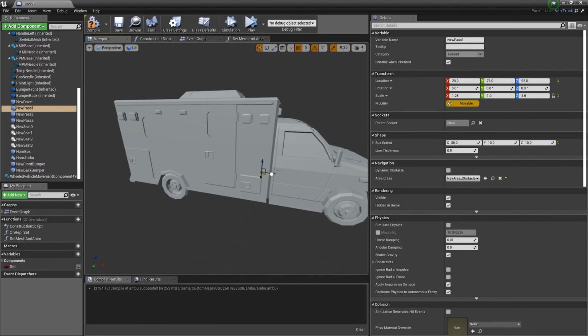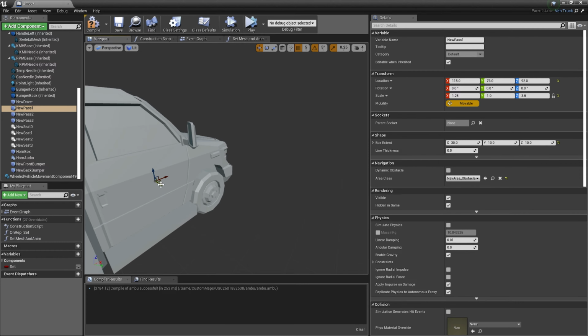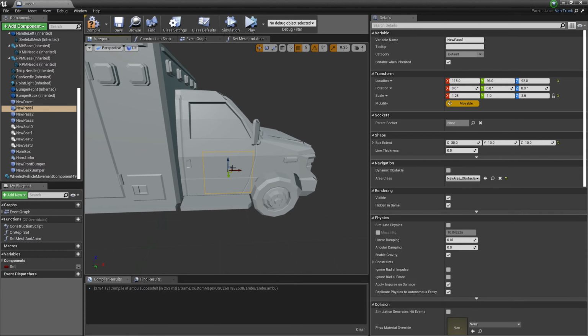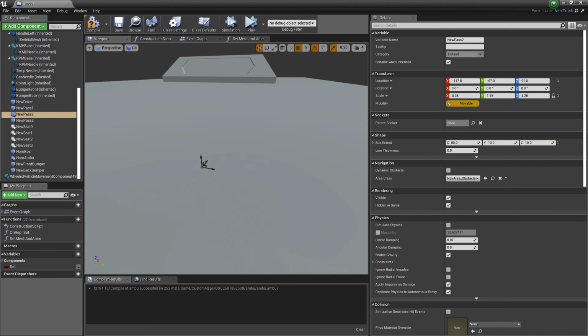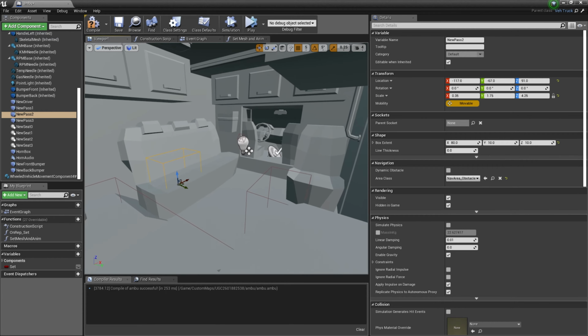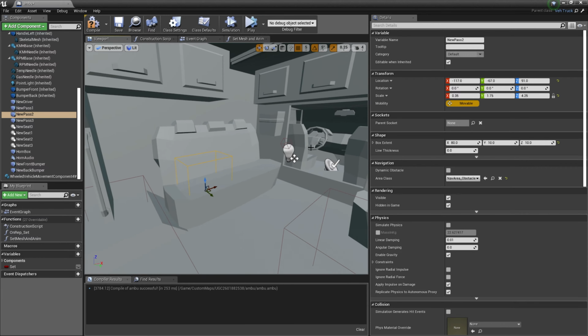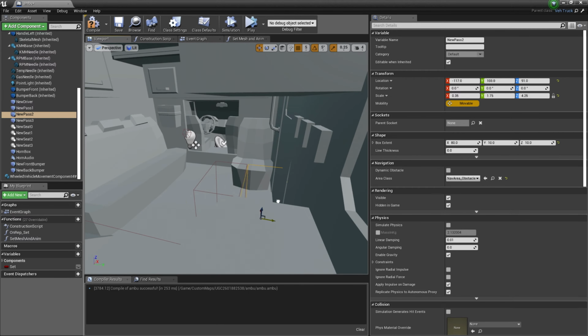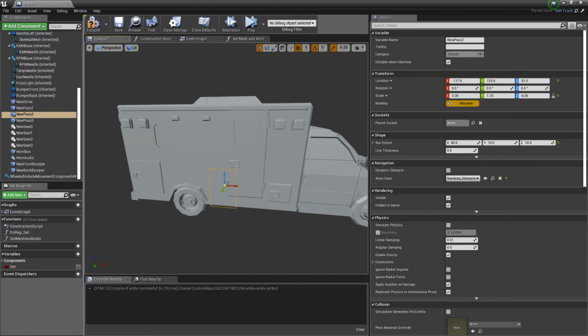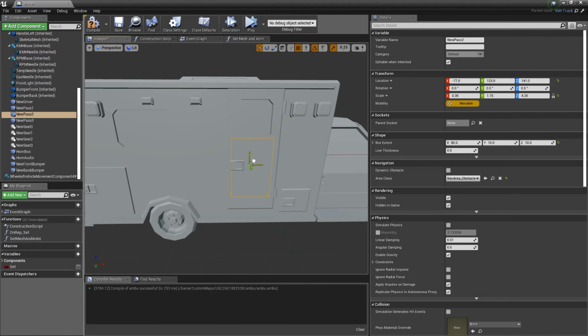Passenger, something like that. Now, this is an atypical seating arrangement, so I think I'm going to have one person sit here and one person sit here inside the ambulance. So for passenger 2, I'm going to have him grab this door.